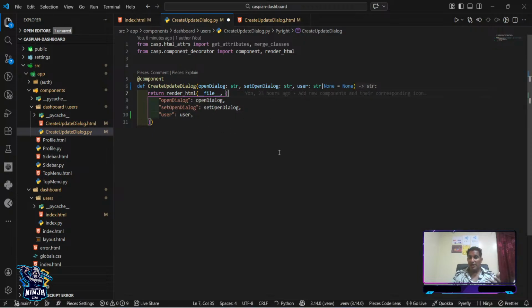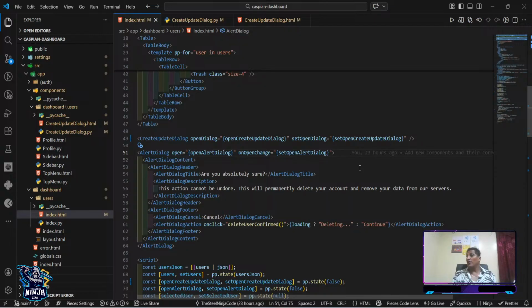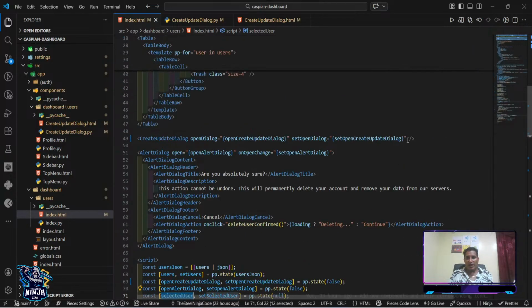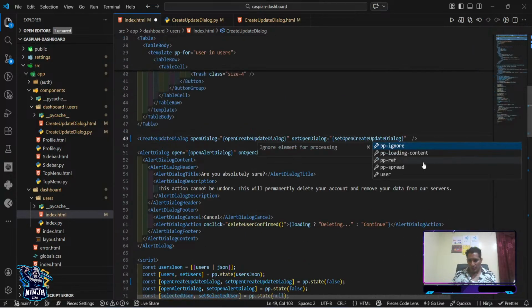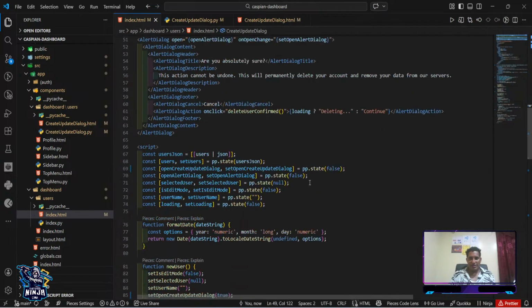But when you are updating, you need the user information. So it's very important that you know whether it should be optional or required, because when you are creating, you can't pass the user information. But when you are updating, the selected user is the one which we're going to pass. So I'm going to search for user, and then I'm going to pass the selected user in this case.